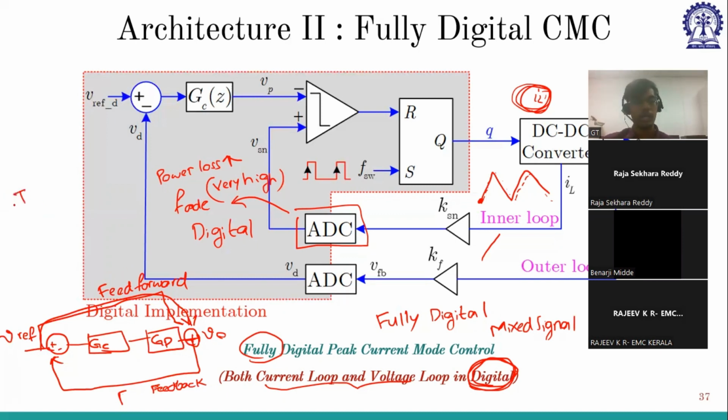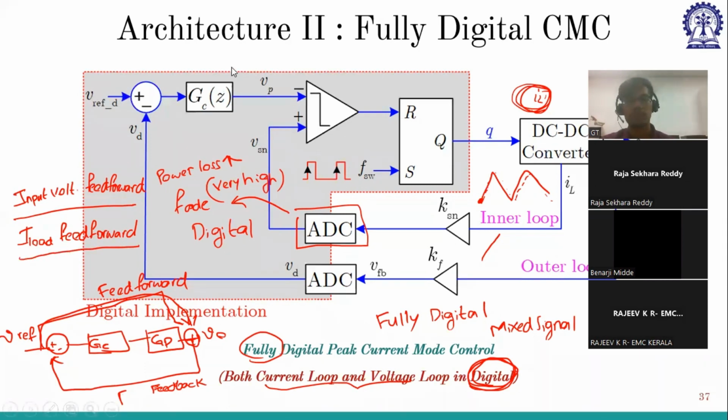There is something called input voltage feed forward. It will actually improve the transient performance. And there is something called load current feed forward. Why we will be using this, how it will impact the loop, that again Sir will be discussing. At this point I'm not telling you because you might face some difficulty in understanding this. So you just keep this in mind. There is input voltage feed forward that we'll be using in the upcoming weeks, and also the load current feed forward to improve the transient performance.